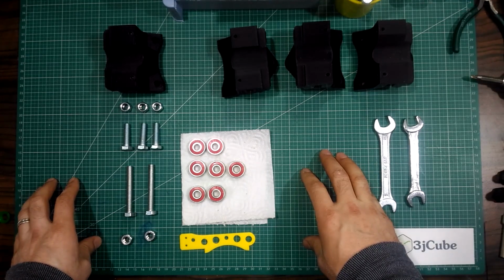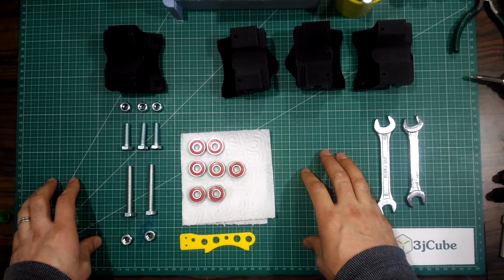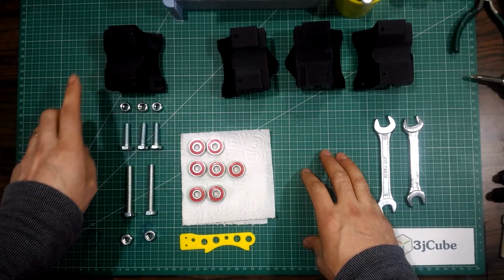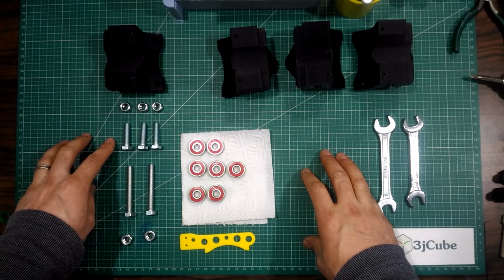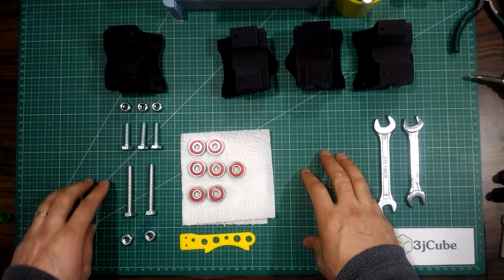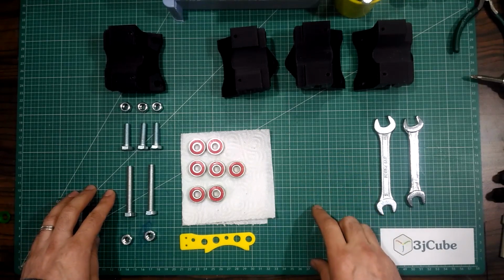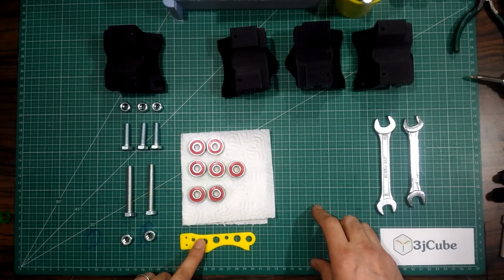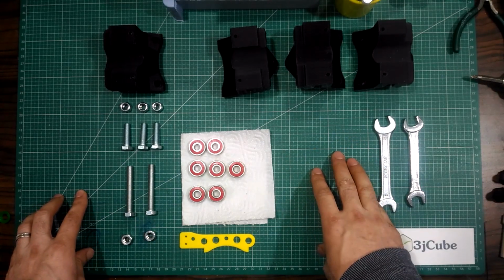We have 4 rail sets, and the standard assembly of the rail is when you will use a 6 mm belt and the length of the tubes within the limits of the designer's recommendation. In this case, for each rail we will need a rail piece or its mirror, 3 30 mm M8 bolts, 2 60 mm M8 bolts with 7 bearings and a rail plate or its mirror for each rail set.